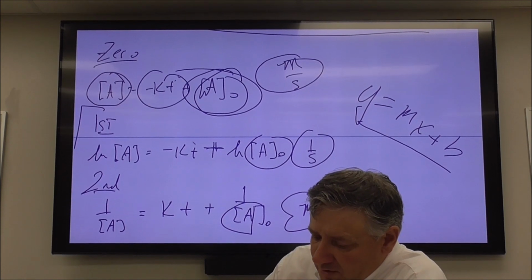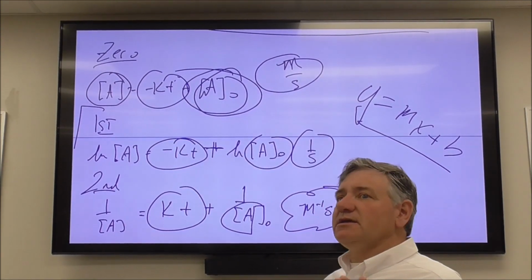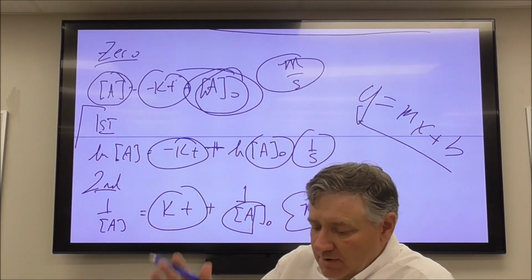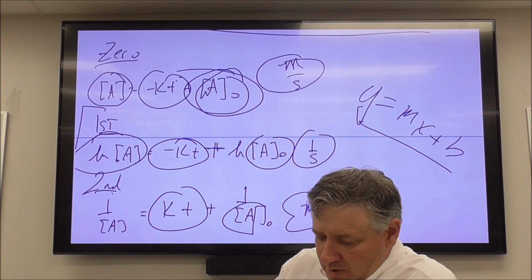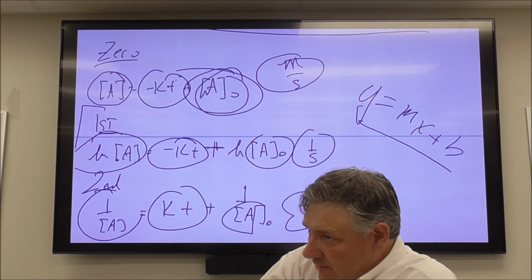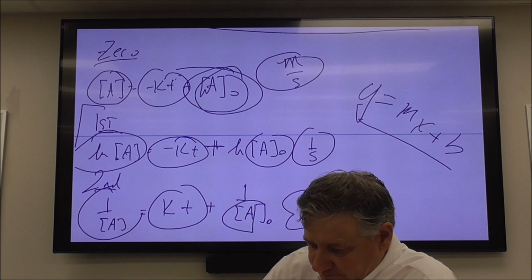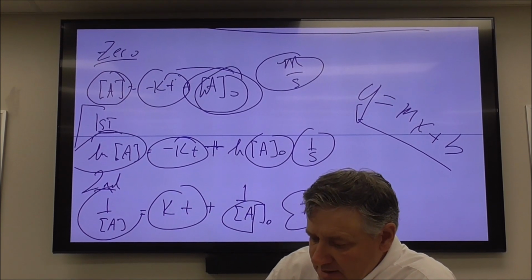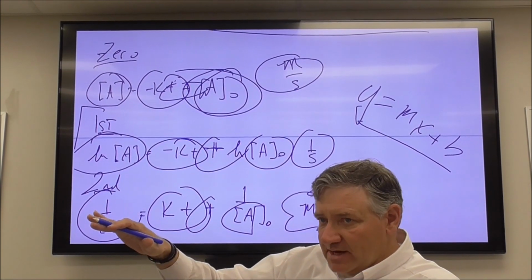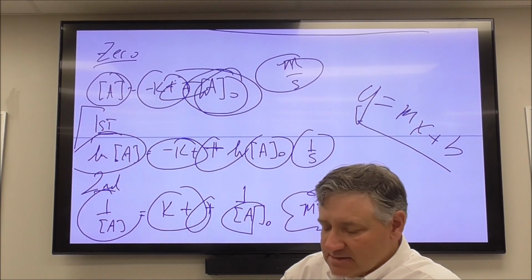Also, they all involve some value of k times time. And that lowercase k is a rate constant, and it's going to change depending upon the reaction. So, whatever you have over here, 1 over A, natural log of A, whatever that is, that's what's going to get graphed on the y-axis. What's going to get graphed on the x-axis is going to be time. So time is always going to go on the x-axis. Usually it's in seconds, could be in hours, most of the time it's going to be in seconds.